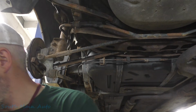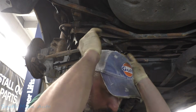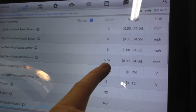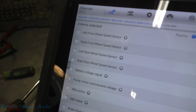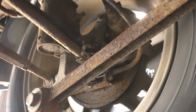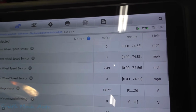I'm gonna bolt the tire on it, and we gotta get this cluster yanked out, and then we're gonna move on with our life. That's the right side. Ooh, that's the right side. Had to plug that in. Wanted to clear the code. I just don't trust myself, so I wanted to double check. That's the left side. And that's the left side.